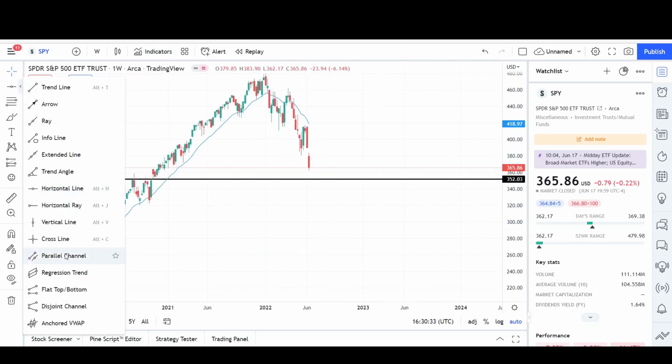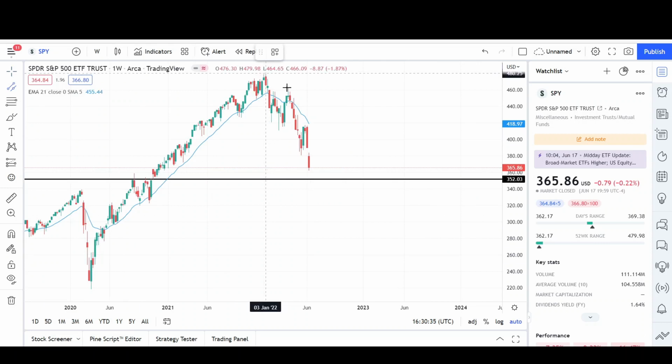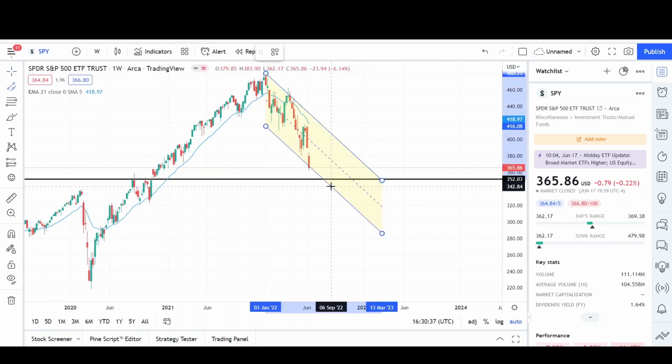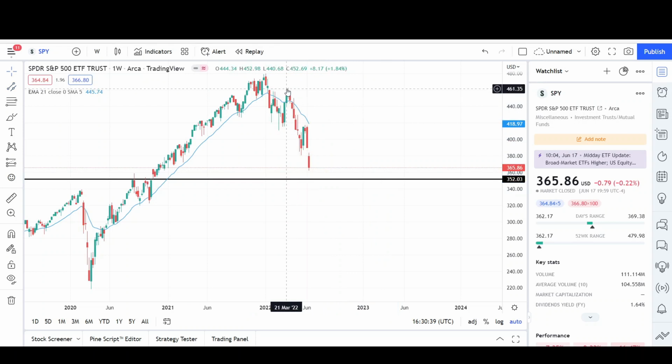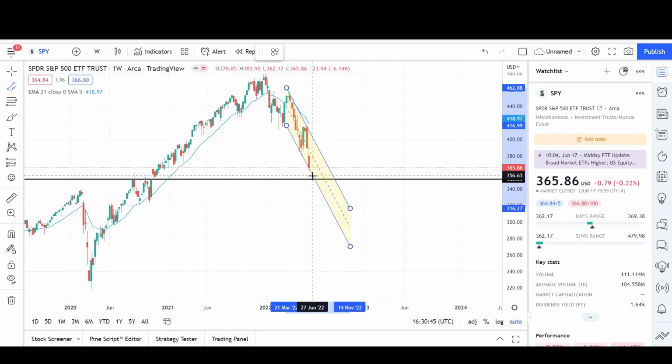Let me see if I see a channel right here. This one, I don't think this channel is in play. But like I said, the daily chart channel is definitely in play, where it was this one right here. Price is definitely respecting this channel, working lower. We're at the bottom side of the channel, so we should be expecting a pullback. We are near oversold territory.